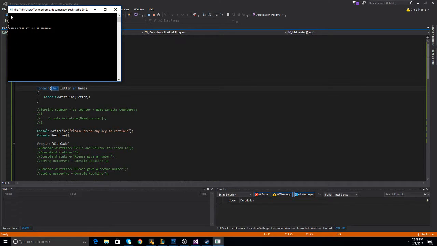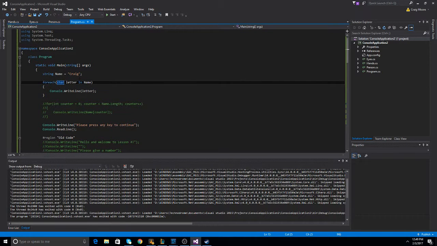So as you can see right there, CRAIG. Okay, it automatically looked at name and it grabbed all of the letters, and it did essentially what this did. And you can see right away whenever I was talking about this why I prefer for each loops almost always to for loops. It's good to know how for loops work, and sometimes it's actually kind of unavoidable.